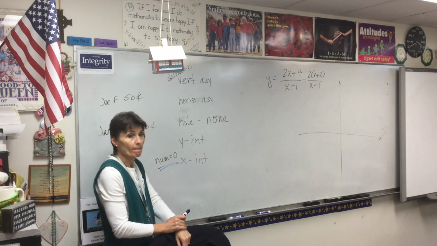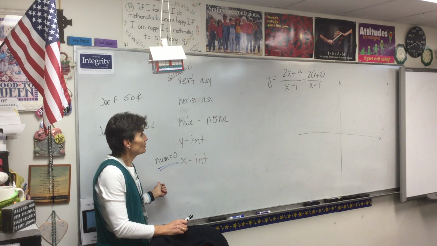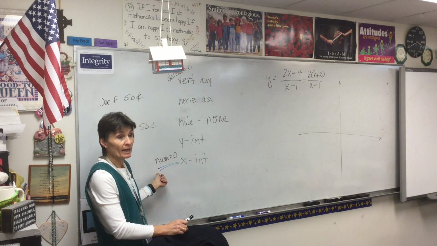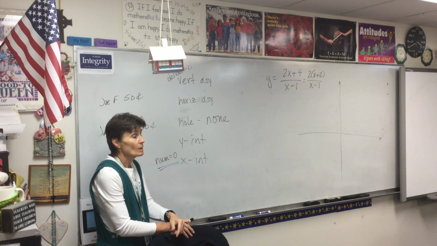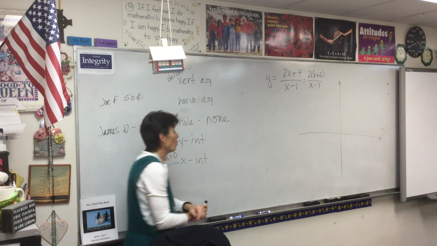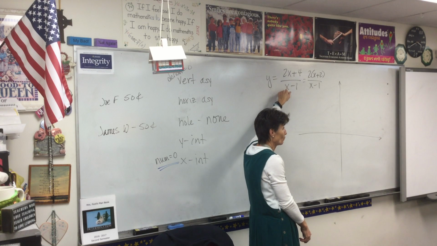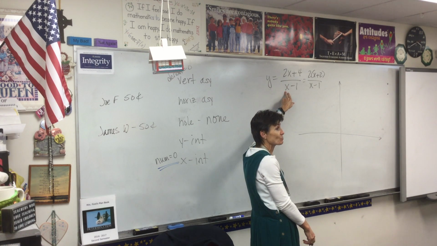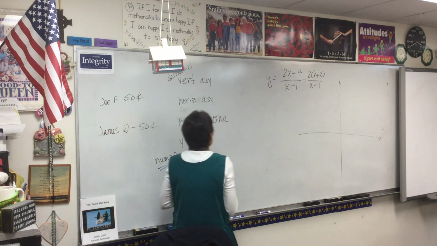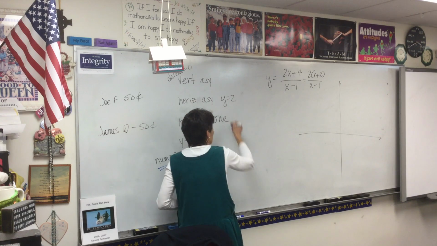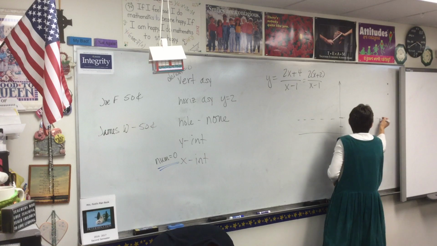But that helps with the vertical aspect of the... No, it doesn't help with the vertical. It helps with the x-intercept. So would the horizontal asymptote be 2? Okay. Max thinks the horizontal asymptote is 2 because we have 2x over 1x. I think Max is right again. Right? Yes. Horizontal asymptote is 2. Yes.